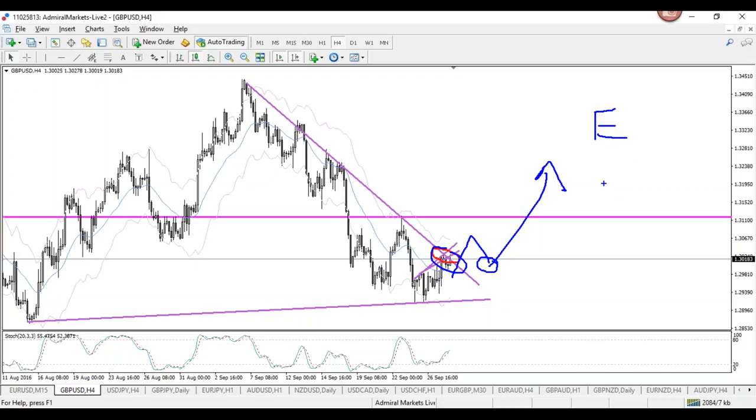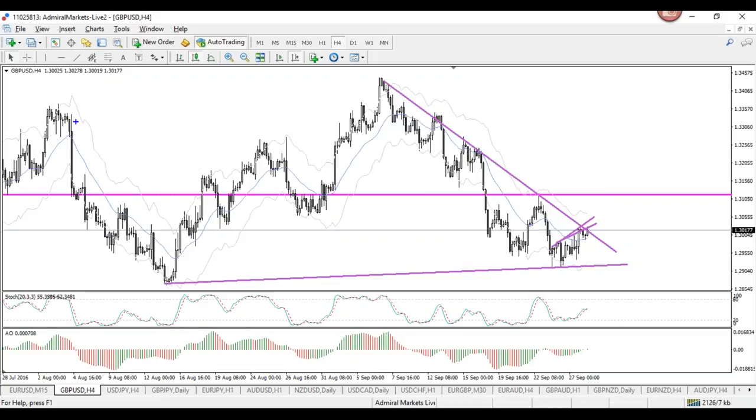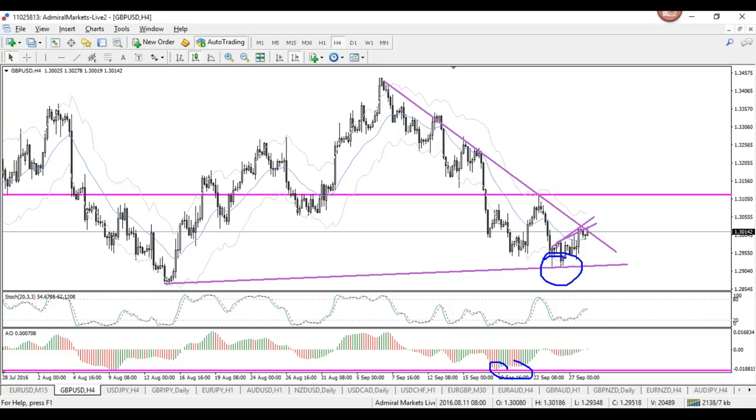So we see here, okay, cool. So we see here divergence between these bottoms. So that's one divergence indeed. But if we compare these legs, right, let's compare this leg to this leg here, we see that we have a higher low and we have a higher low so far. So that's just in sync.